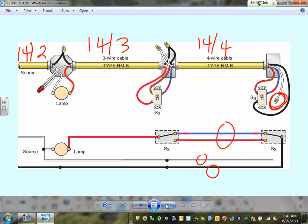The idea behind it, Adam, is if you decided to change this three-way switch into a dimmer, which you can, you need a neutral for the electronics of the dimmer to work. The dimmer has electronics on it and needs some 120. So that will get you the 120 for your dimmers or occupancy sensors and so forth. Any comments, guys, about wiring three-way switches by bringing that source? This is where the circuit is going to be coming from, right in here. My 20-amp circuit coming in here to the light. If you bring the circuit to the light and you have three-way switches, Matthew, you are dealing with 14-4 conductors, which they make.